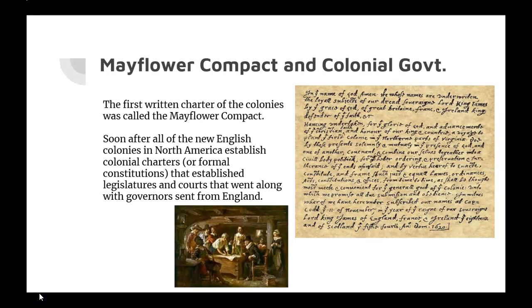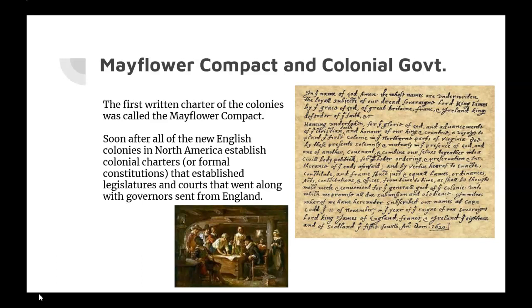Another document we're going to discuss is the Mayflower Compact. The Mayflower Compact was drawn up by the families that anchored the New England coast. The Pilgrims realized that they needed a set of laws to govern themselves if they were going to survive in this new land. They chose their own leaders and they made their own laws. This was definitely an example of democracy.